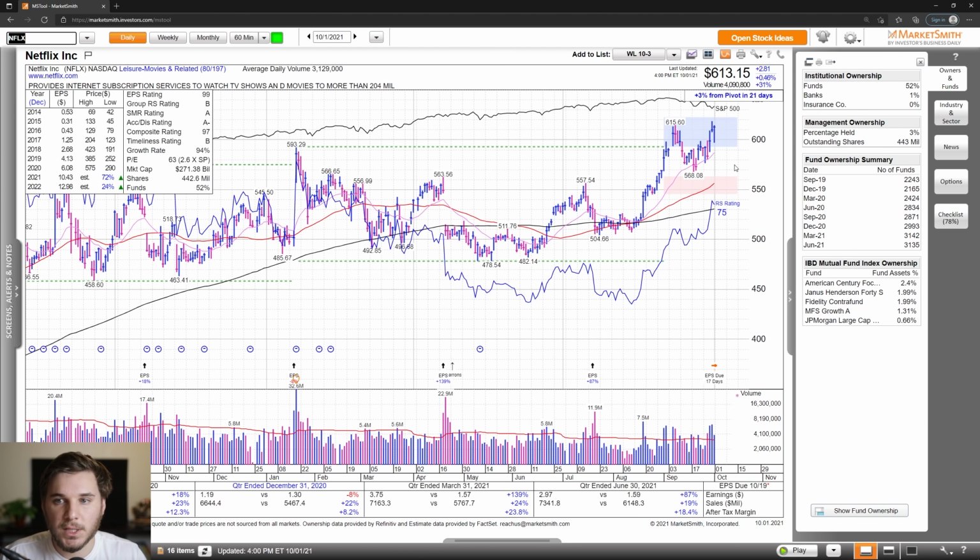Moving on, we've got Netflix, which among the big caps held up really well. Great growth numbers the past 2 quarters, great estimates for this year and the next, and estimate revisions are up. That's a great sign. A gradual increase in fund ownership and a whole bunch of high quality funds in there as well. I really like the signs of RS here, holding the 21 EMA, and you've got a pivot right at 615.60.